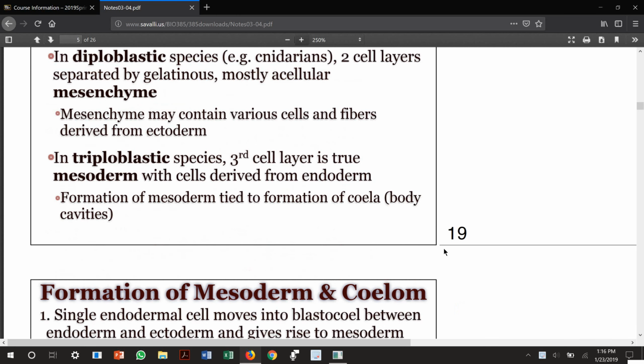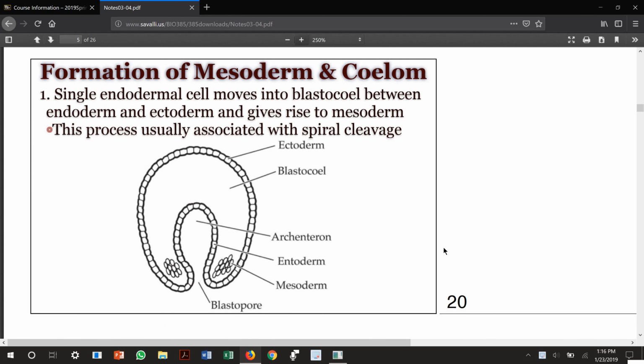All right. So this is method number 1. There are 2 basic methods of forming the mesoderm. Method number 1 is where often just a single or a few endodermal cells, that is, cells separate from the endoderm here and move into the space here, move into the mesenchyme, and as those cells proliferate, they give rise to the mesoderm. So here's the beginnings of the mesoderm. Here's the ectoderm on the outside, the endoderm lining the gut. The blastopore is the opening to that gut, which will eventually become a mouth or anus.